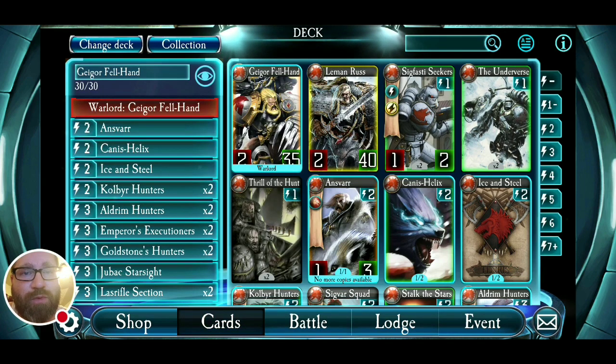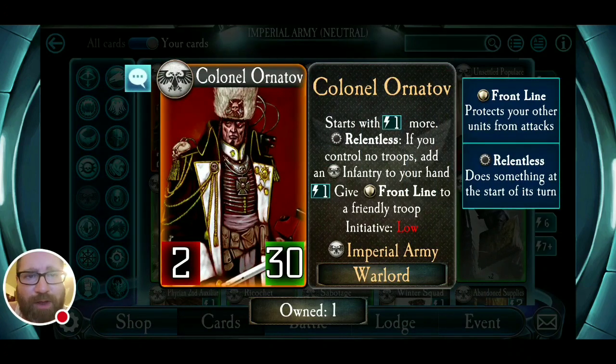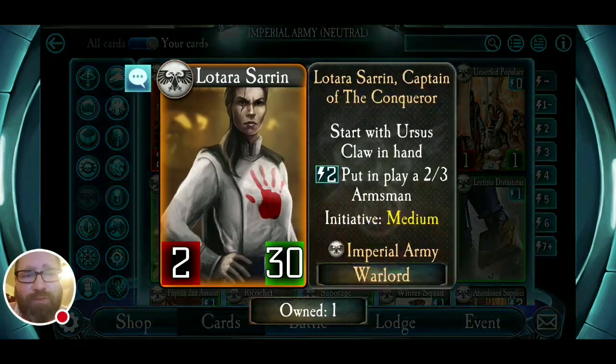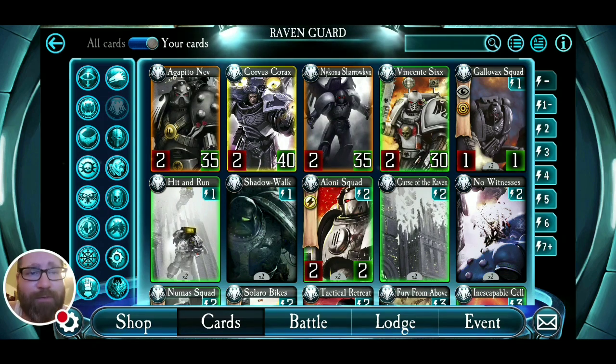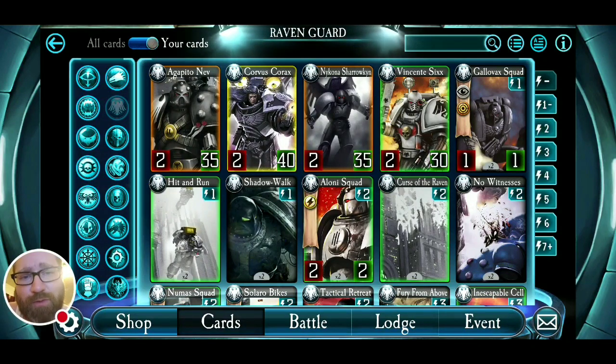Some of the warlords that are out there, you're just going to have a hard time going first very often, like Ornitov. It happens on occasion, but it's not going to happen that often. He's low, so is that worth experiencing? But if you've got a medium initiative warlord, that's a 50-50 chance that you might go first or second, depending on if you're facing a medium initiative warlord or a low initiative warlord. So the high initiative warlords are another case. How often does Corax need to go first versus another high initiative warlord?